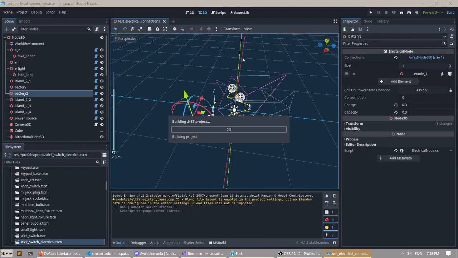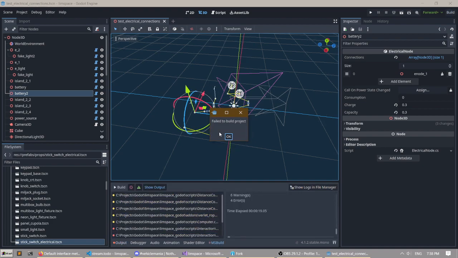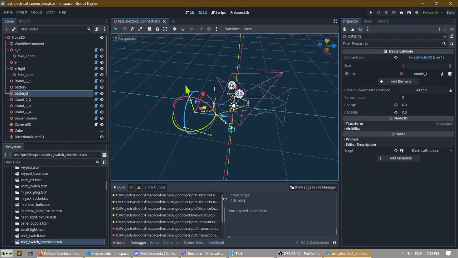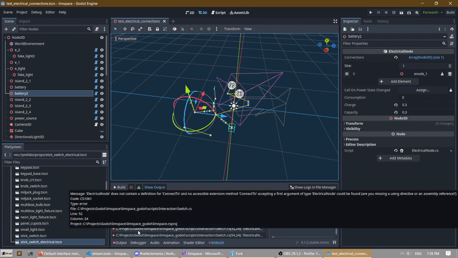Build. Is this going to completely change everything? Now it's going to say fail to build. Let's see if the battery gets destroyed, if all the nodes get destroyed or not. Failed to build. There it is, as expected. Man, that took forever to build, just to tell me you can't.